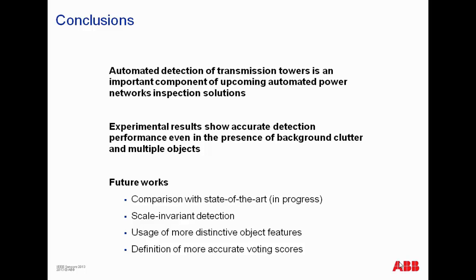I mean, this LSD that I was talking about is not so bad. It's hard to find something better than just intersecting lines on a tower. And finally, the voting score is certainly something, right now it's very naive. It's basically the density in your Hough space, and we can probably do better there. So this is, in a nutshell, our method, and now the floor is open for questions.